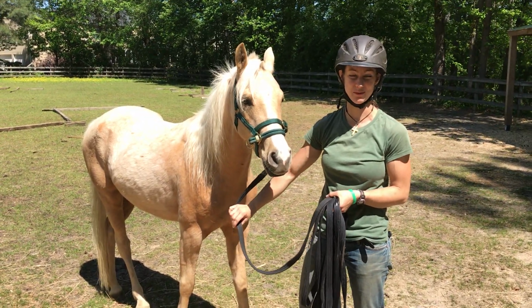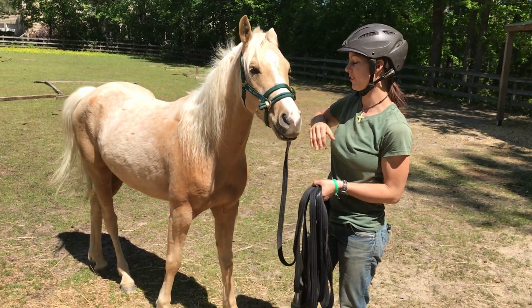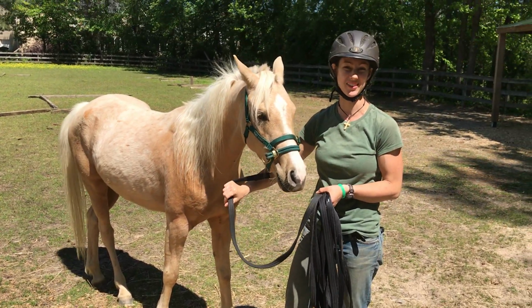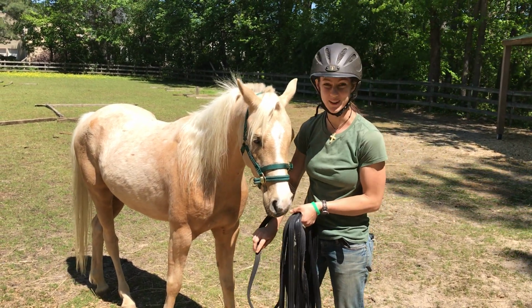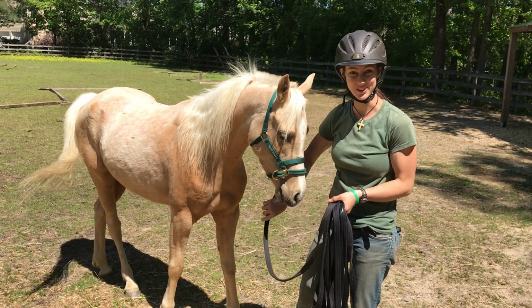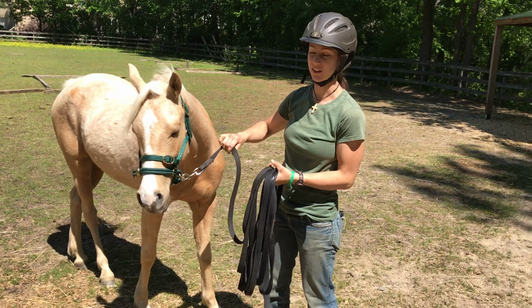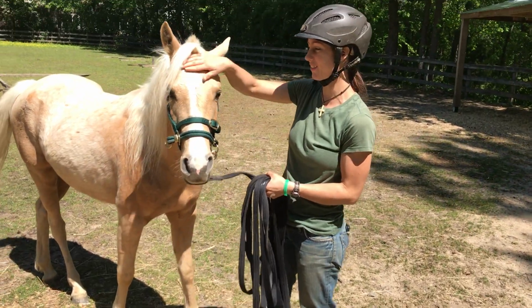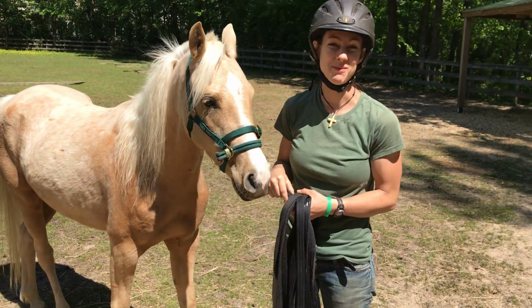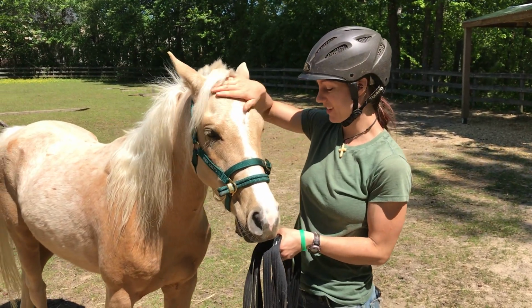His show name is Rhapsodies Absolute, and he's a 4-year-old Shetland Pony Arabian Cross. This is my third time working with him, and I just discovered a couple sessions ago that he's a bit ear shy or head shy, because of his ears specifically. So we're gonna work with him a little bit, and hopefully we'll see some improvement in this one session.